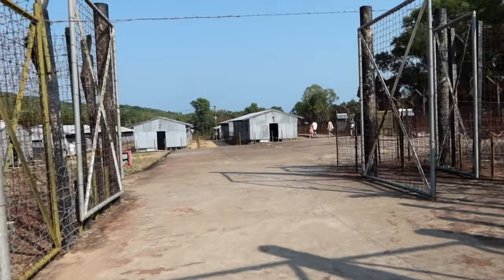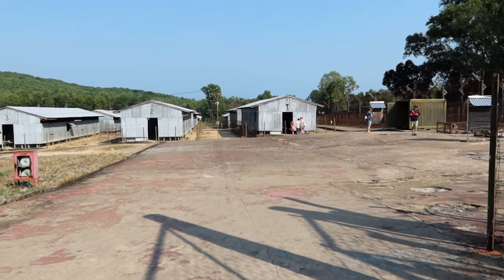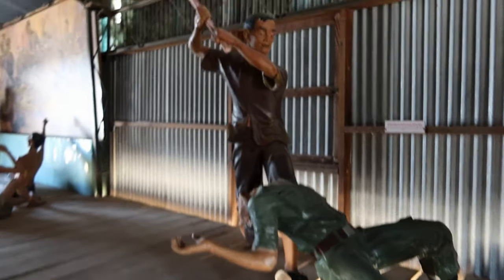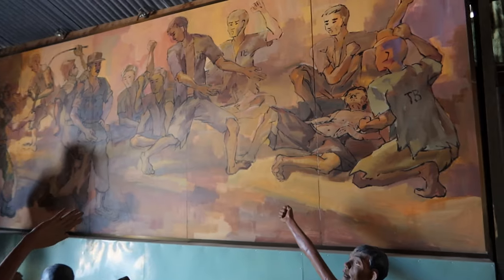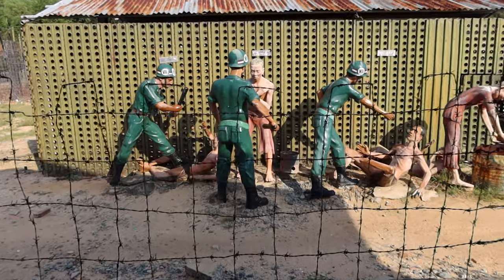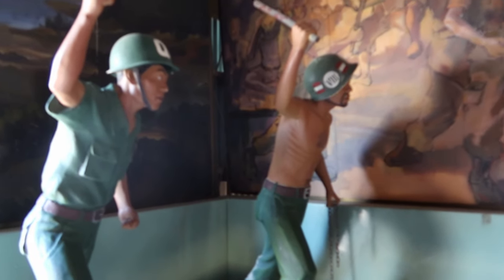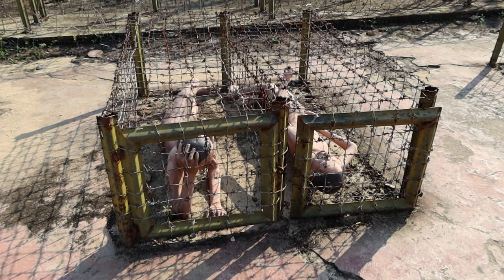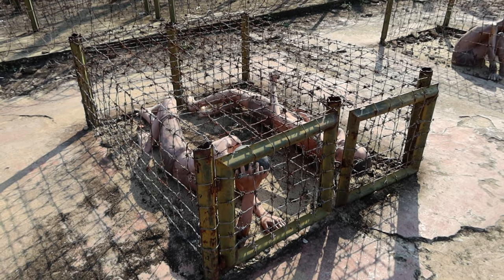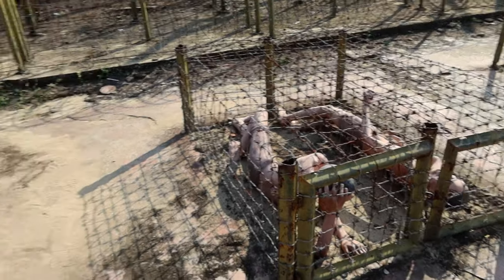The museum is free to enter and it's just a little self-guided tour, so you can walk around the different buildings and there's some information at each stage. These are the tiger cage cells that the Americans used — they're made out of barbed wire and the prisoners could only wear shorts. They had to stay out here in all weathers with very little food and drink, so quite a brutal torture method.